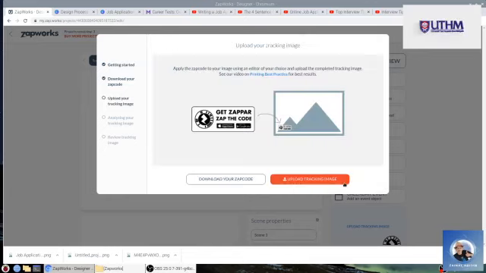Then the next step is to upload my tracking image here. It is stated to apply the zip code to your image using an editor of your choice. Just now I used Canva, and upload the completed tracking image. Completed tracking image means that we have already put the zip code and also the QR code, everything, into our image.